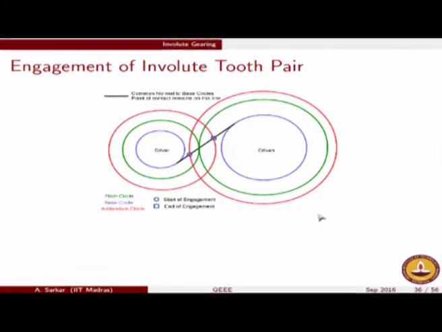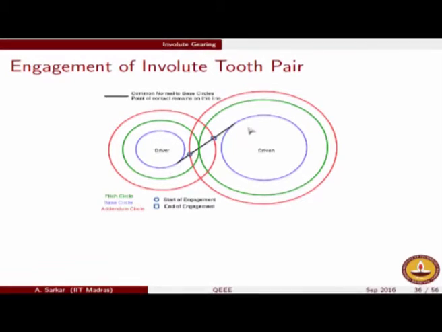But before going to interference, let us understand once again how the engagement of a geared tooth actually takes place. So here I have drawn only the circles. By now we have three very important circles which we should try and understand. One is the base circle. These are shown in blue color. The base circles, we understand, are the driver and the driven pulleys, which we have understood from the cross belt pulley analogy. So now we understand that the involute will be generated as a string is being wound or unwound from one of these two pulleys.